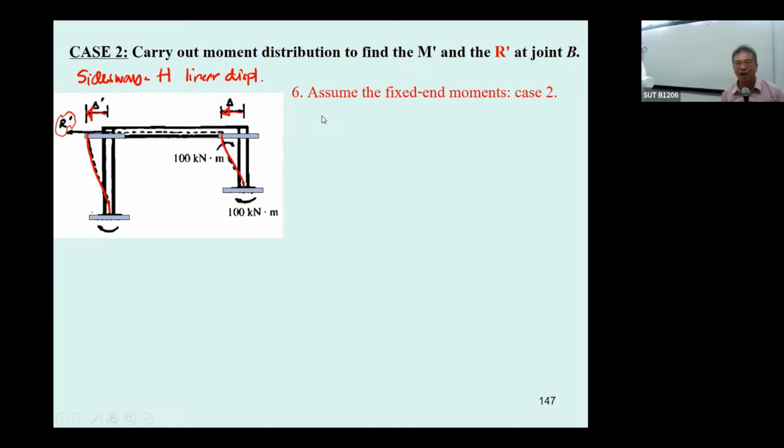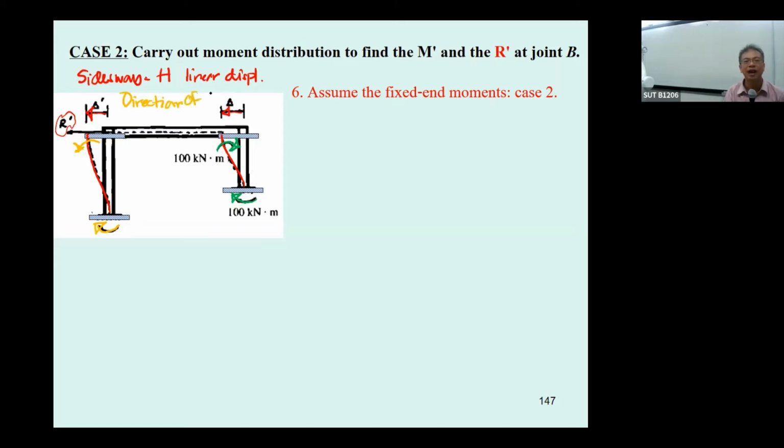When you assume, which one can you assume? The problem will give you in the examination. The instructor will provide you the fixed end moment, and you just follow what the instructor assumes. Let me assume this one to be 100, for the short column, which is stiffer than the long column. So the fixed end moment that is going to occur in this one, the yellow, is going to be smaller than the green.